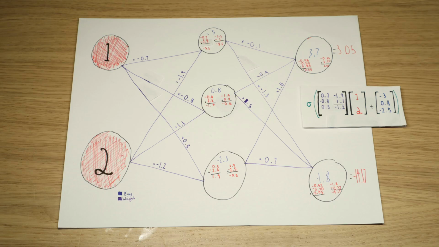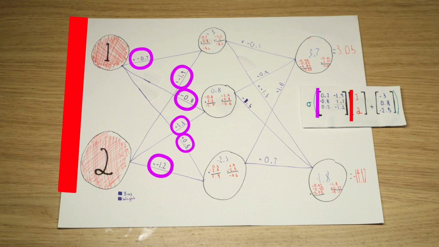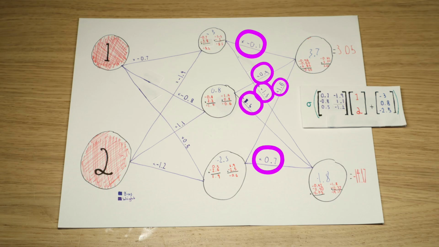You don't need to understand how the math works, but you do need to understand how this connects to the network. This column is the initial values in these first neurons. Then, these get multiplied by the weights, and then the outputs of each multiplication are added up with the bias. This is just for the first 2 layers. To do the final one, you just use this equation again, but with these values of the weights, these as the input, and these as the bias.